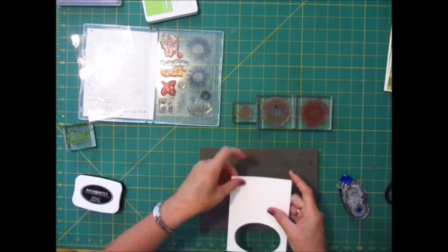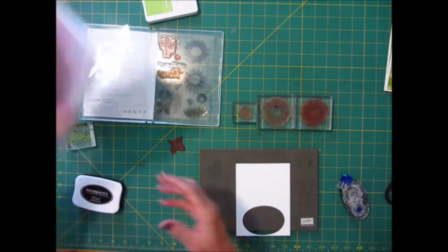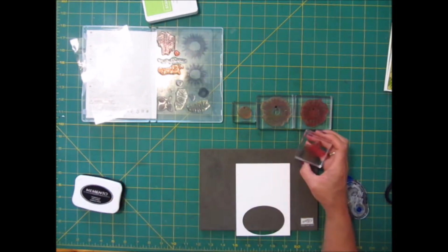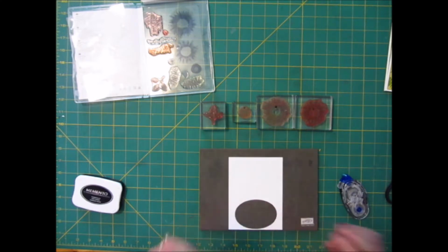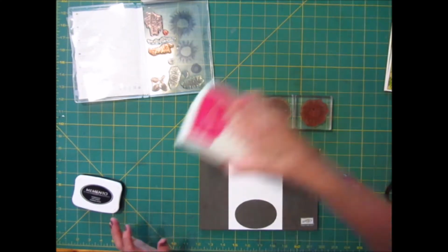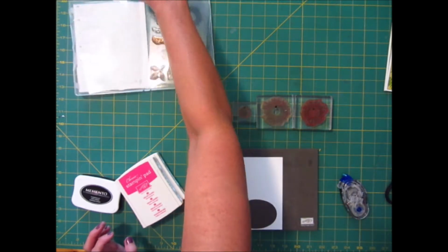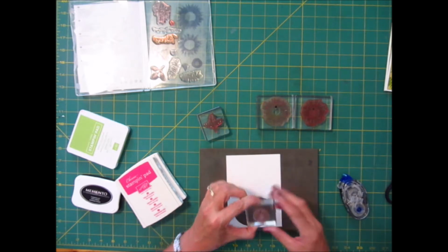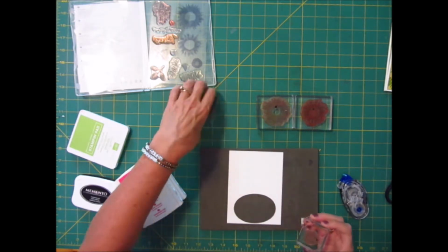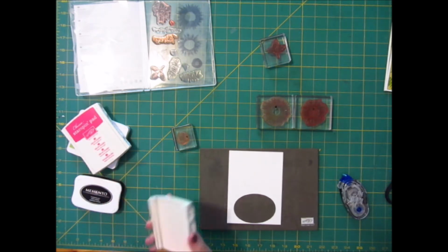I have Whisper White cardstock. Oh, I also am going to do this leaf here. Now, we need the Melon Mambo, the So Saffron, and the Granny Apple. So we need all 3 colors here. I have found that if I stamp the center of my sunflower first, it's much easier to line up my petals. So let me get out my So Saffron.